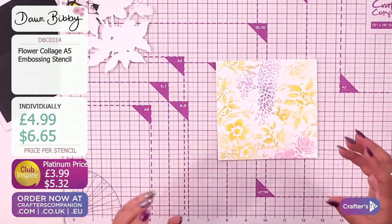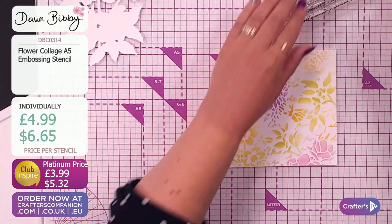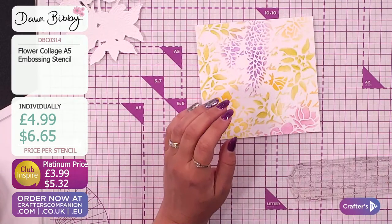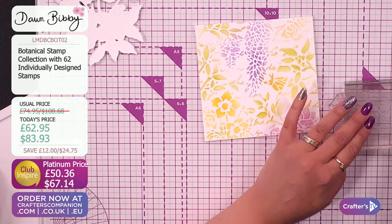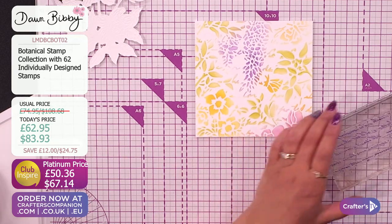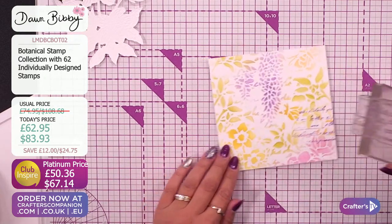Now, this is a card, Ben, where Sharon's going to just see what she ends up with again, okay? Okay. I thought you referred to yourself in the third person. That was great. So, we are just going to have a little play. We can add a little bit more of the text. The text I have taken from the Magnolia. And they just work so well, all of these stamps.